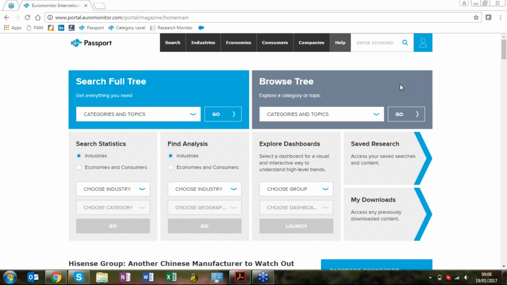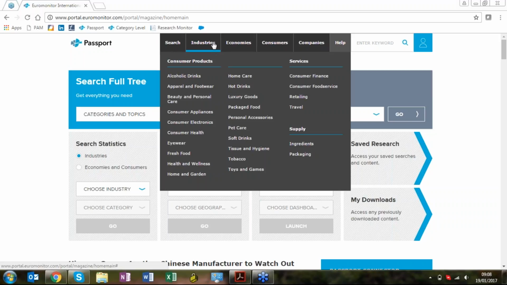our reports, our data provides you a complete overview of what's happening in any industry, and we also focus on economies and consumers. So just to briefly introduce how our research is split. Our research is split into 3 groups. So we've got our industries, and our industries research gives you a detailed view of the consumer markets, and it goes from soft drinks to packaged food to retailing.